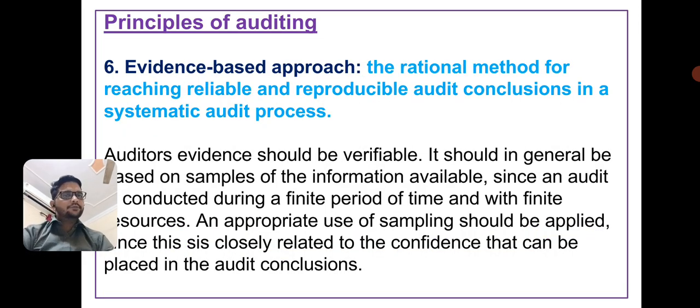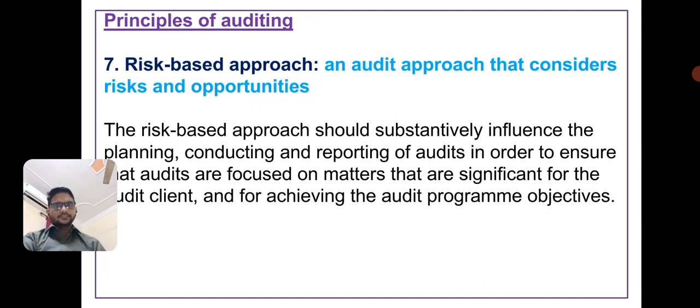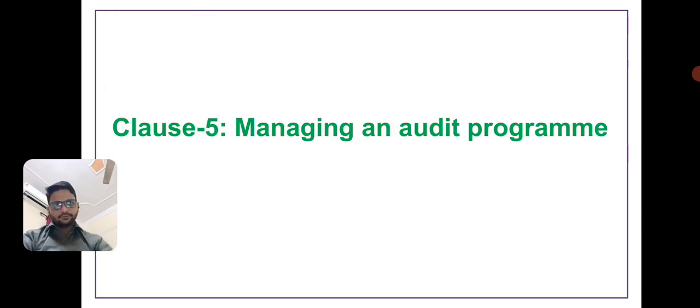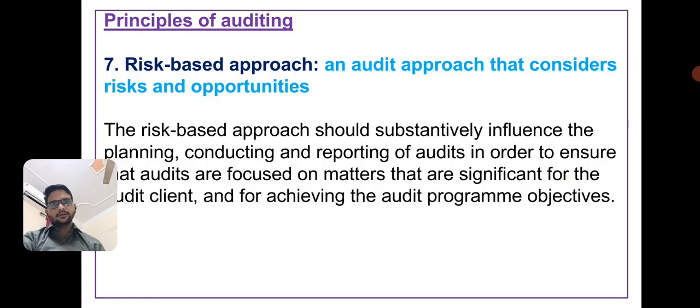Next is the evidence-based approach, the rational method for reaching reliable and reproducible audit conclusions in a systematic audit process, which means it should be data-based or evidence-based. Next is the risk-based approach, an audit approach that considers both risk and opportunity. The risk-based approach should substantively influence the planning, conducting and reporting of the audit, in order to ensure that audits are focused on matters that are significant for the audit client and on achieving the audit objectives.